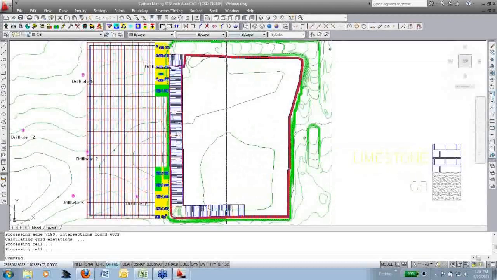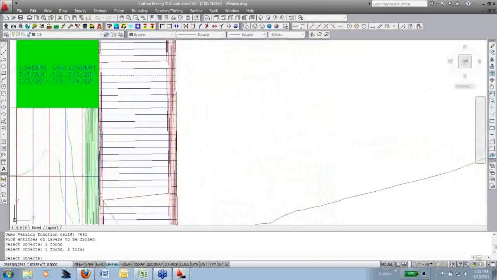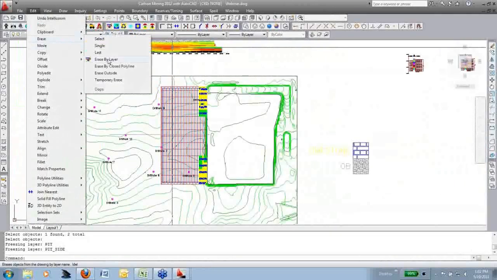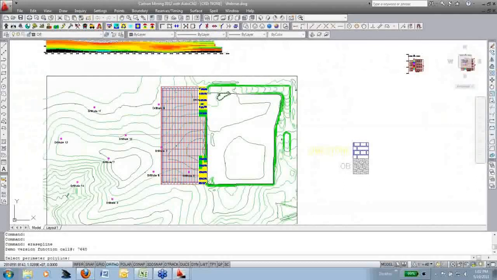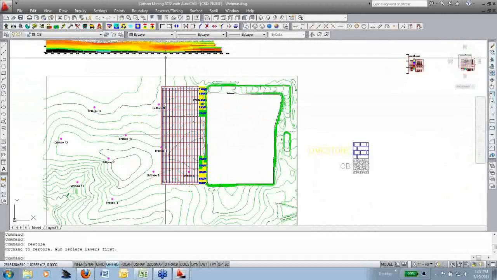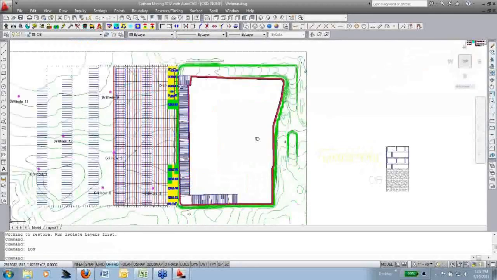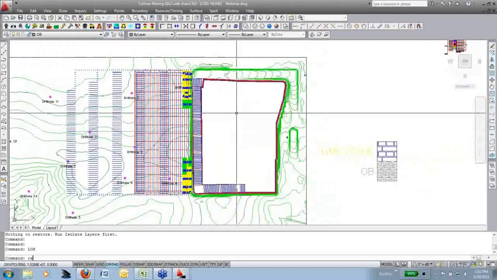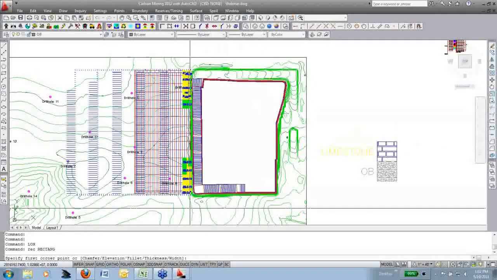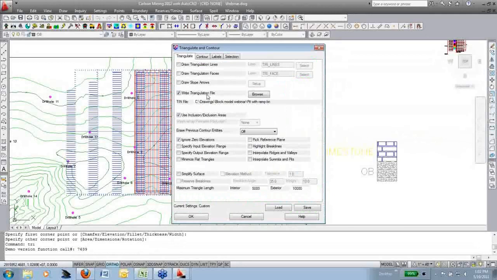I'm going to freeze the line work for the road and ramp in the pit, and I'm just going to erase the existing contours inside with erase by closed polyline. Erase inside, and then bring those lines back. Let's do a triangulate and contour. We'll put a closed boundary to contain our triangulation file. I'll just use the triangulate and contour command from Civil to write the file inside that rectangle. And we don't need contours.